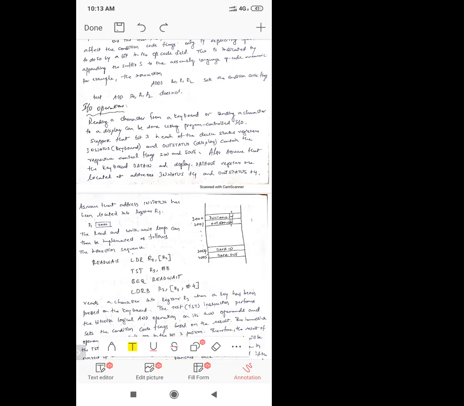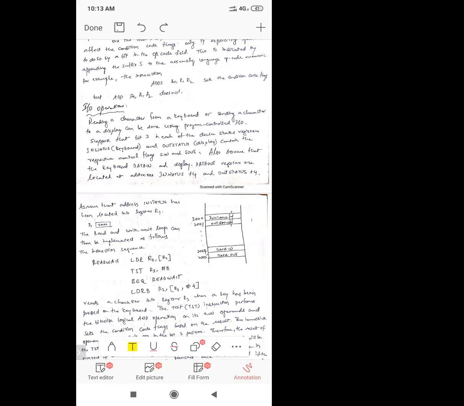The processor is checking the SIN flag. If SIN flag is 1, the data in contains a new character. That character is received by the processor and the SIN flag is set to 0.